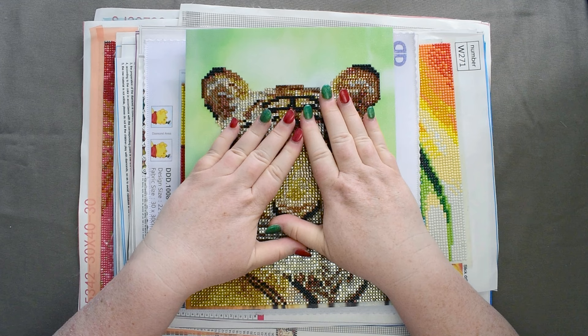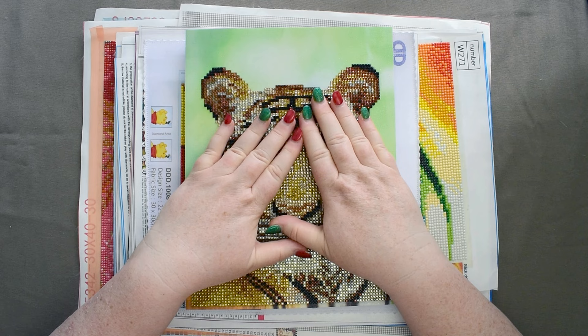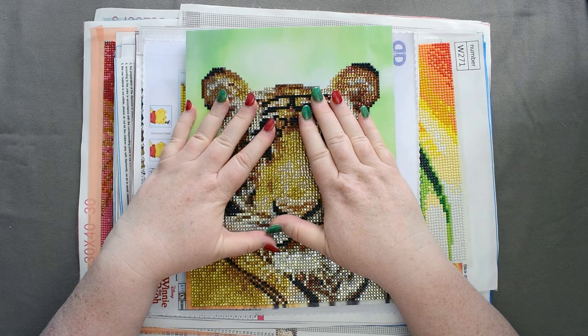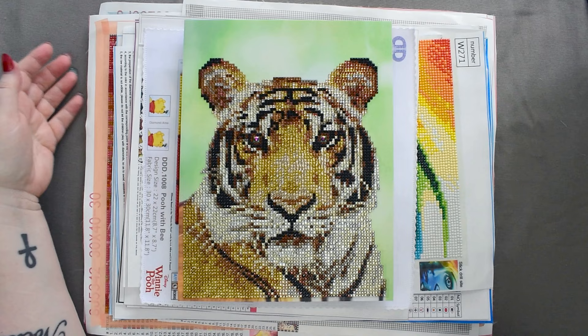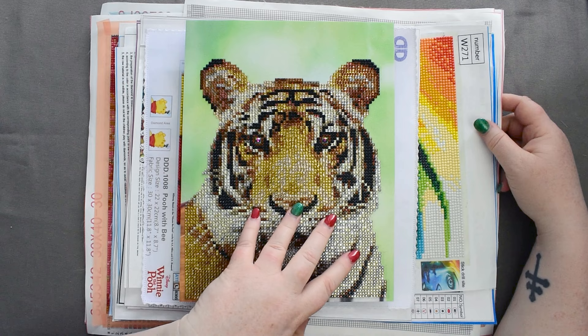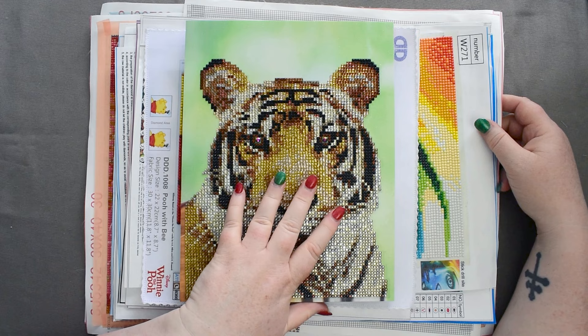When I first discovered diamond painting, like most diamond painters, I went mad and just kept buying them — and it was before I understood about original art and stolen artwork. So there may be some in here that are not stock images and may be deemed as stolen images. I do apologize for that. I've been doing reverse image searches since, but I still want to show what I completed in the year. I'm not giving details of websites or where I got each image from, but if it is a branded one I will let you know.